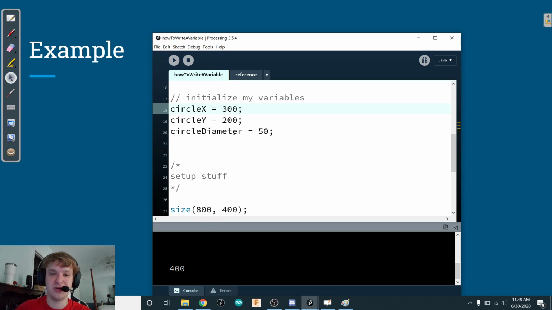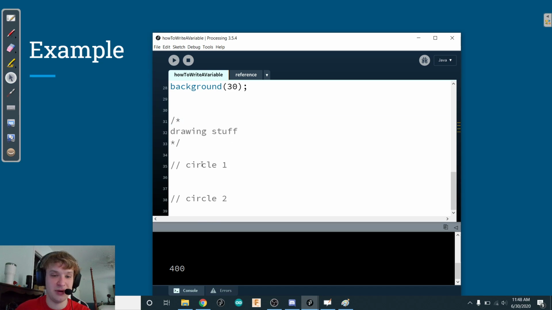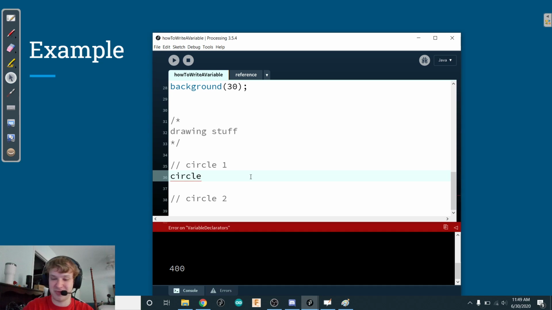And so I'm going to go down. You can put this wherever, but I just have some code here. I want to draw a circle using these variables. How do I do this? Well, how do you draw a circle? It's just the circle command, then parentheses, and then I'm going to put in some different values. What do you think I should put for the X? I could put 200, or I think I said 300, right? I could put that, because that's what circleX is equal to. However, that's just a number. That's just what we did the other day. That's no fun. We want to go ahead and use our variables. So instead of putting a number here, I'm going to put my variable circleX.